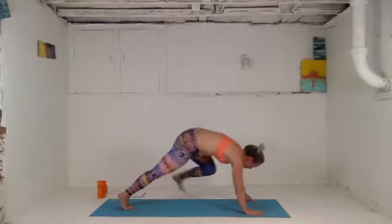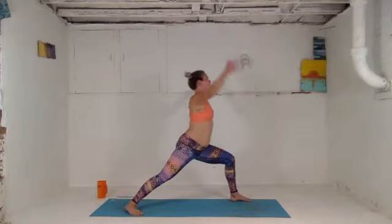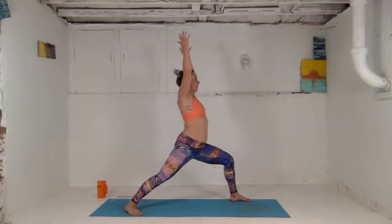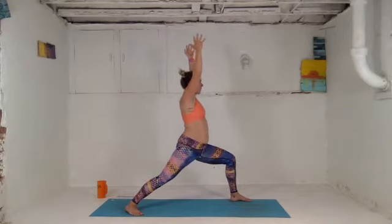Step your left foot forward to meet your left hand. Spread out your right heel down. And inhale on up to warrior one. Exhale, squeeze your inner thighs together and bring your left ribs back and your right forward to sink down lower onto that front leg.